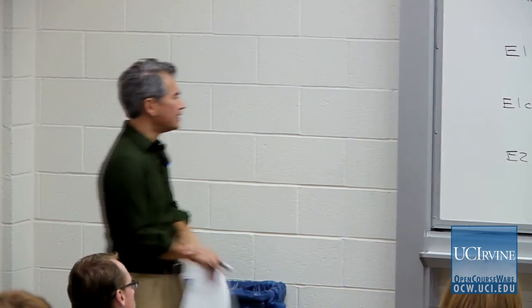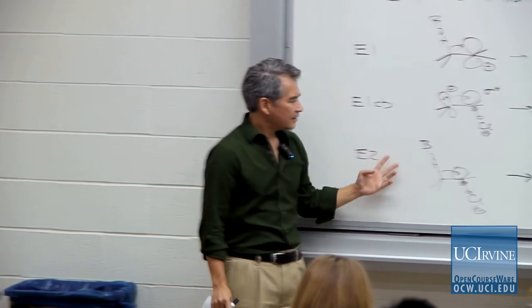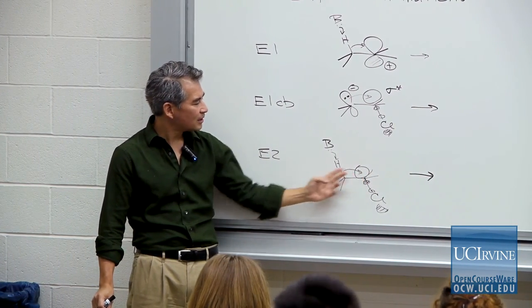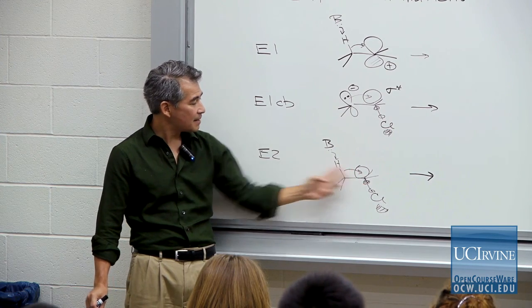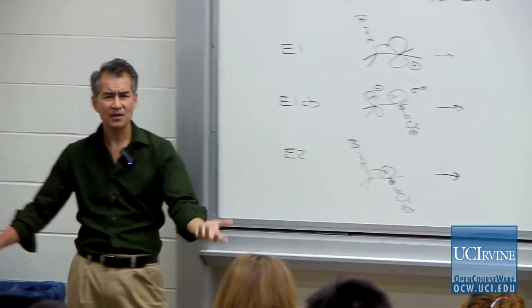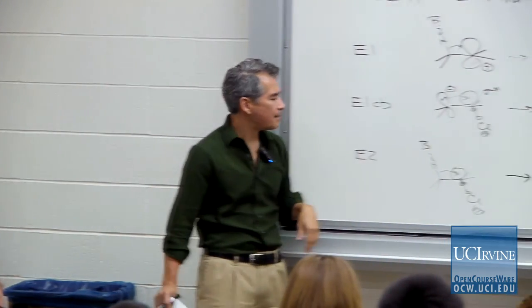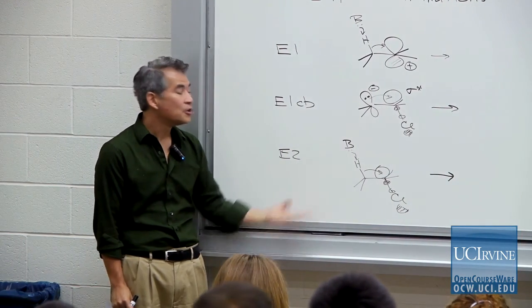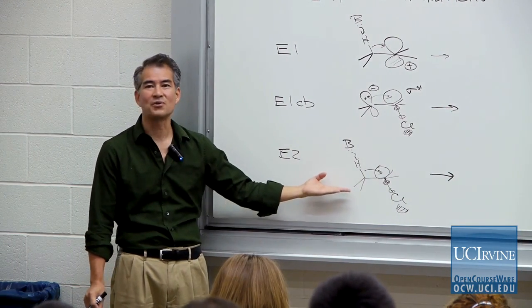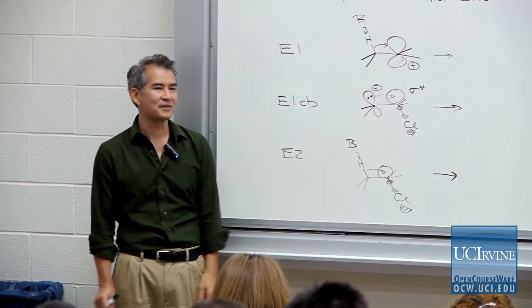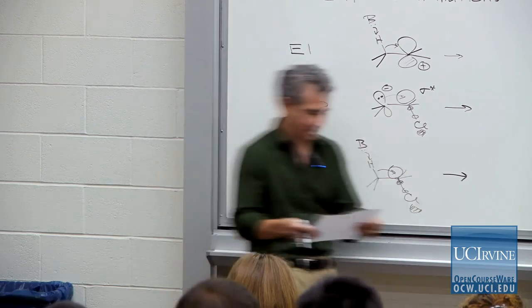It's not because your acceptor orbital sigma star is good, it's because your filled orbital is very nucleophilic. And then last, in this sort of series here, what if you've got not such a good orbital that's empty, and not such a good orbital that's filled, a CH bond? Well, these ought to be the worst of the three possible elimination mechanisms. If you see an elimination occurring and you're trying to hypothesize what's the elimination mechanism, do not jump to this as your first choice. And I'm saying that because I know you will have a tendency to jump to that as your first choice, because it's the most obvious mechanism.